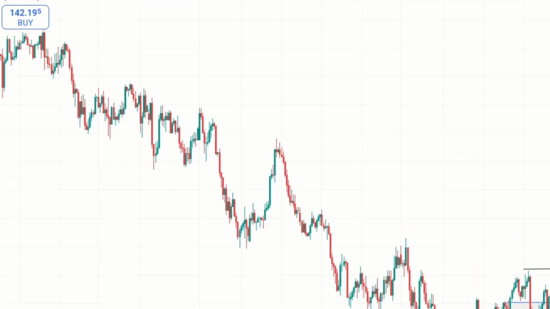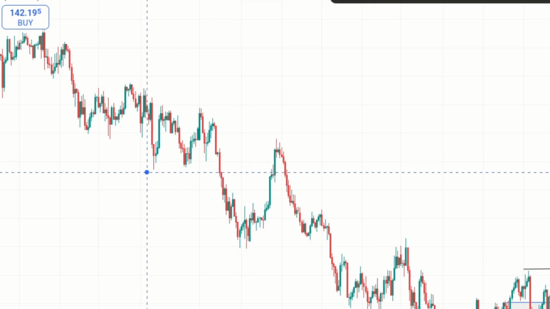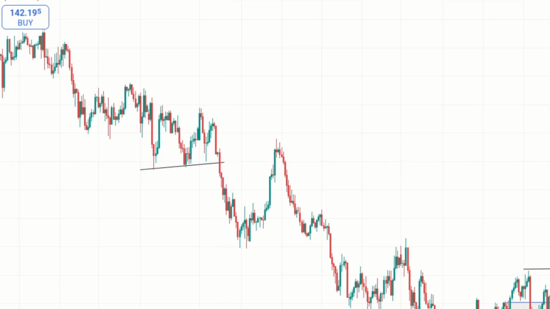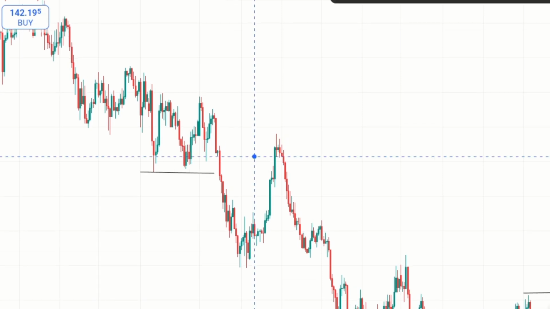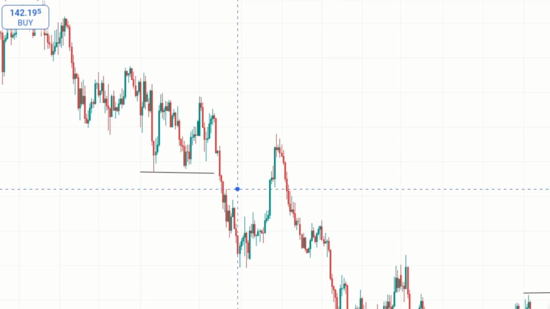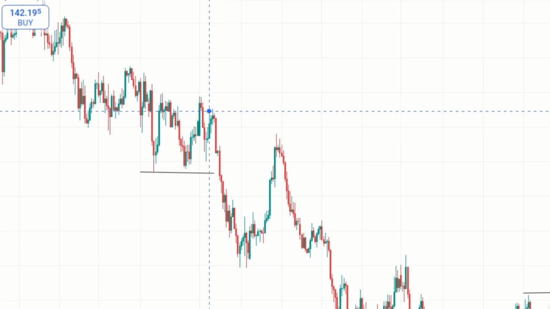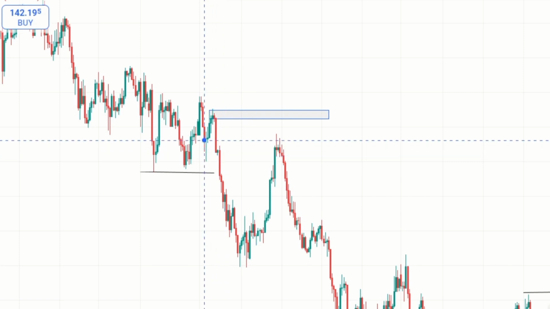There was a break of market structure right here, and after this break of market structure, what next? We identify where the move started from. You can see that it started right from here. There was this move after a break of market structure, which means it left some orders right here. This was an order block, so you mark it. And another one is right here.